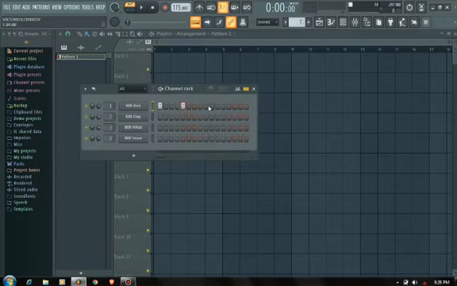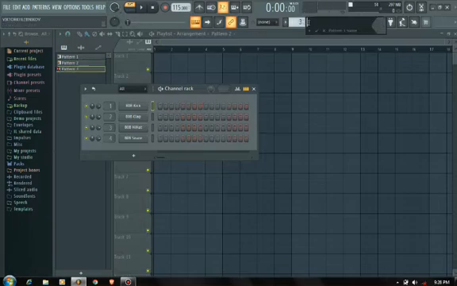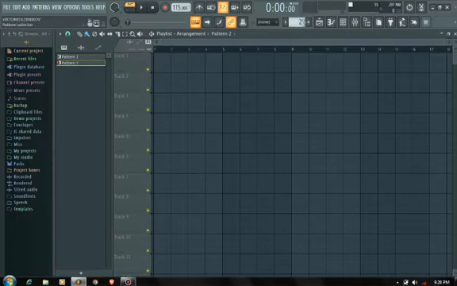Add a new pattern. So click here. See, now we have pattern 2. Alright. So if you want to move pattern 1, let's create something on pattern 2, and then create pattern 3. So if you want to move pattern 1 into the playlist, once you click on it here, observe over here, it selects pattern 2, you click it in, and then pattern 2 is in. You want pattern 1, you click on that, it changes to 1, click on this one, changes to 2. So that's what the pattern selector does.